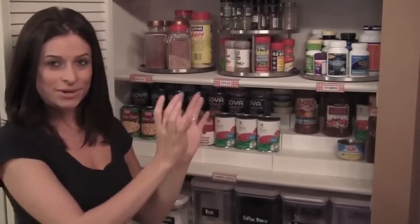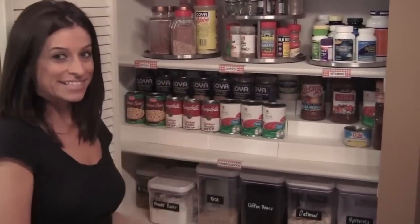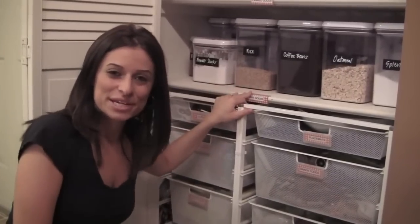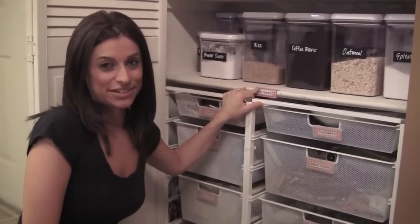Canned goods work really well when they're stored on tiered shelves, so you can see all the labels, even the cans in the back. It's awesome. On this shelf is where I keep all of my dry goods. Dry goods last a lot longer when they're stored in airtight containers.